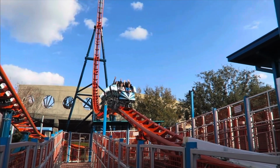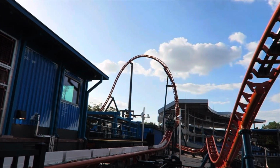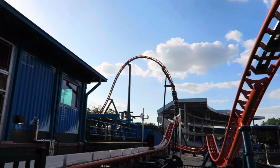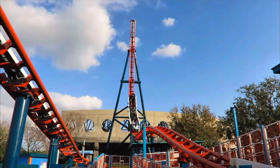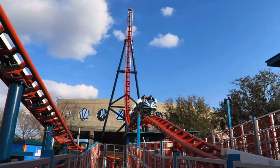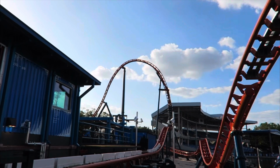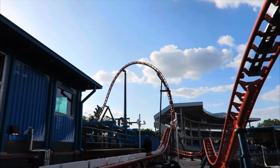I just think it was overhyped a little bit too much for me, and it was a little bit underwhelming. The back row is definitely my favorite spot to sit on this coaster, but all around the trains are uncomfortable. Not much theming on this ride, which is to be expected, but there was none at all here. However, I did enjoy it, and I think it's a solid family coaster, and I'm glad that they did figure out how to make it a family coaster and lower the height restrictions and fix the restraints and stuff like that.